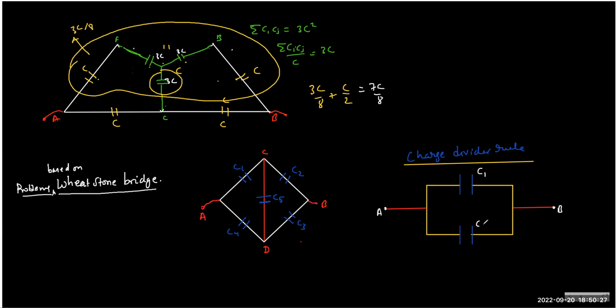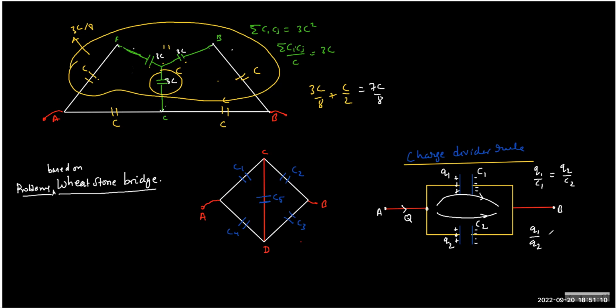if we have two capacitors and if a charge is coming here, we know the potential across A and B must be the same via both paths, isn't it? So we know the charge will divide in proportion to the capacitance. So if the upper branch gets Q1 charge, lower gets Q2 charge. So Q1 by C1, which is the potential across the upper capacitor, and Q2 by C2 must be equal because they are in parallel combination.